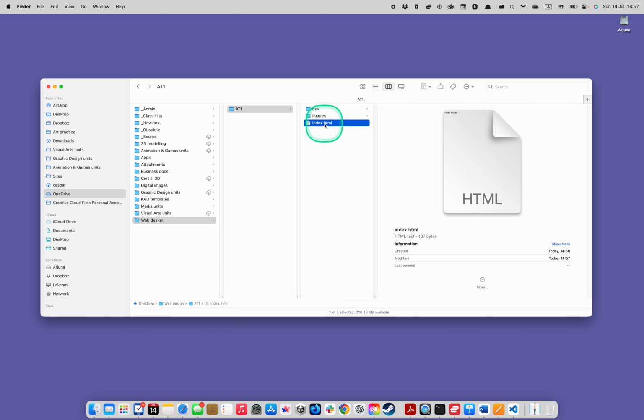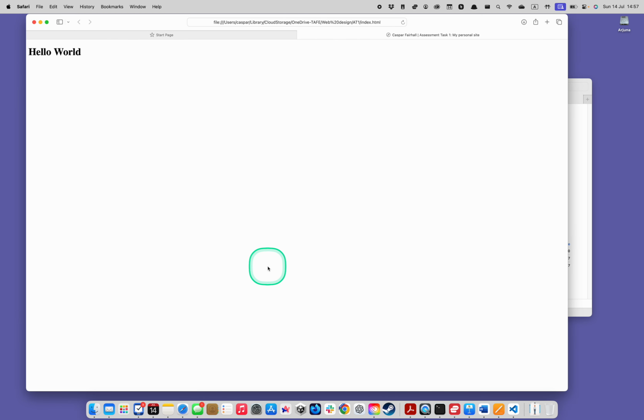All right, and you can see it's actually even giving us a preview over here in this rightmost column, in column view. What I'm going to do is just to drag that file index.html and drop it onto the Safari icon. Personally, I like Safari. It's a very performant browser, and it does not drain your battery life when you're working on a laptop in the way that something like Google Chrome does. But use whichever browser you prefer.